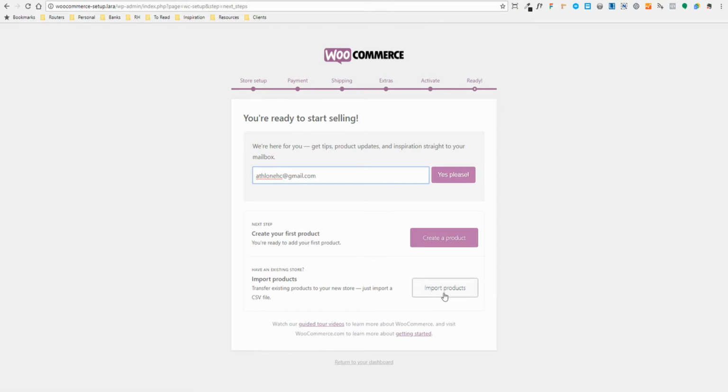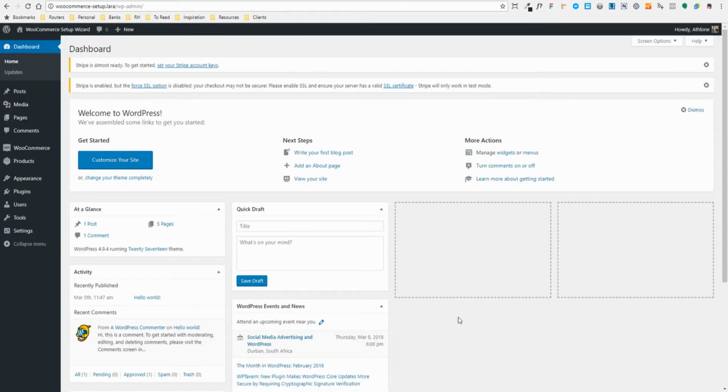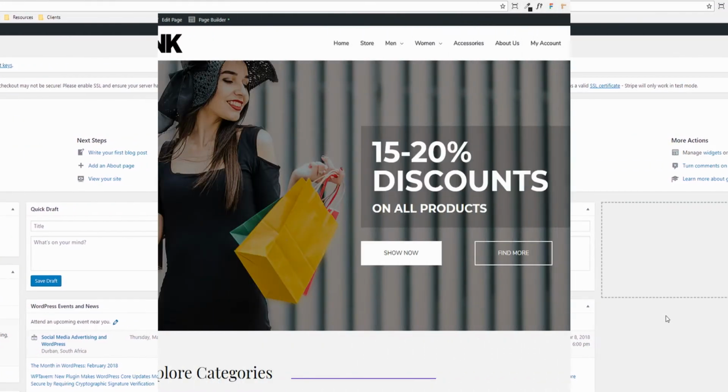This is probably the one I would use, and import my products from a CSV file, in other words from a spreadsheet. But as we've already had products created for us by Astra, I'm not going to use any of these. It's not necessary for now. What I can do later on is go into my store backend and then add the new products that I want to have on my store. So I will now click return to dashboard. And that's how simple it is to set up your store for the first time using the WooCommerce setup wizard.